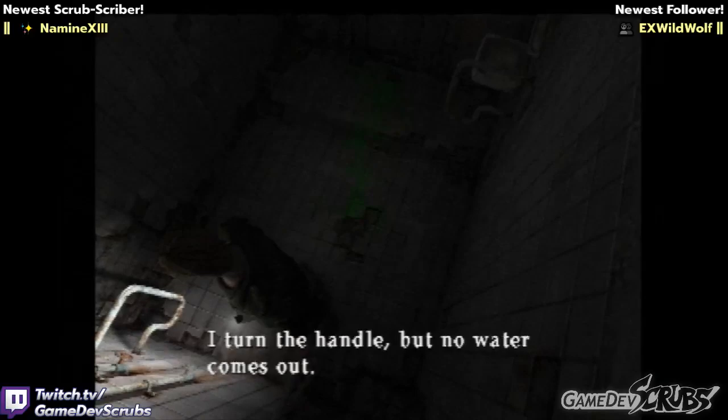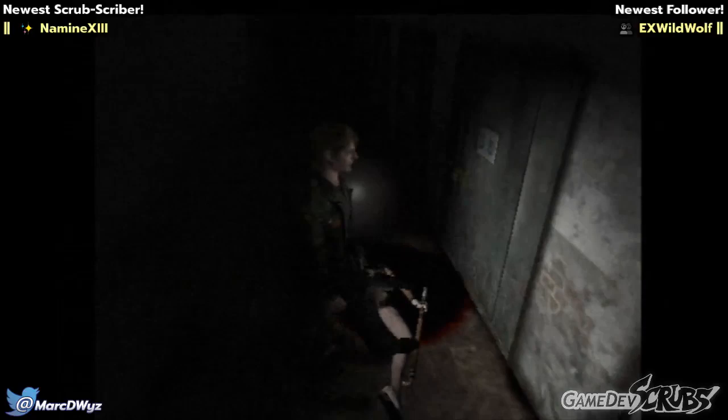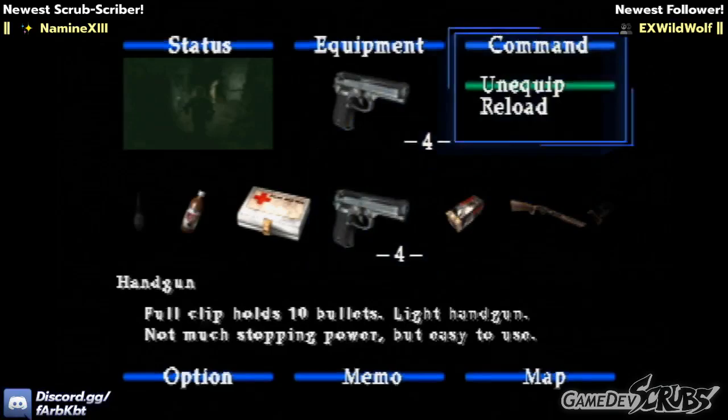I turn the handle, but no water comes out. Why is Slimer here? It's Nickelodeon Gak, baby. Somebody took it to the shower with him, and that's Gak, not the Japanese singer Gakuta. I was so into him when I was a kid. Who? Gak, he's a Japanese singer. Musician. Anyway, yeah, I was super big time into him when I was.